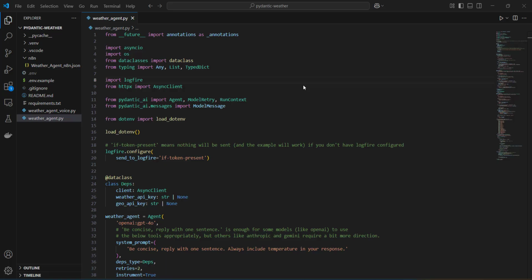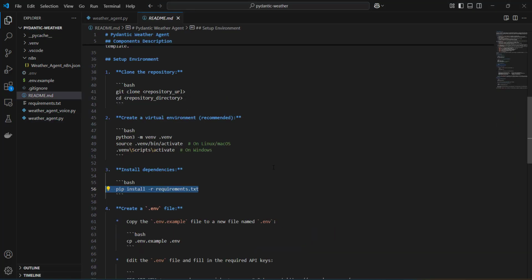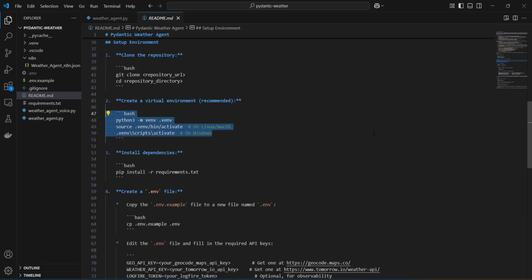The entire code for this project that you see is in our public AI in Real World GitHub under the project Pydantic Agent. You can find the link to the complete source code in the description. Also, this code is inspired by the Pydantic AI documentation example, specifically the weather agent example. Clone the repo in VS Code, and all the needed dependencies for the project are documented in the requirements file. Open a terminal and run pip install -r requirements.txt to get all the dependencies installed. As a good practice, use a virtual environment. Check the README file, which has all the details.